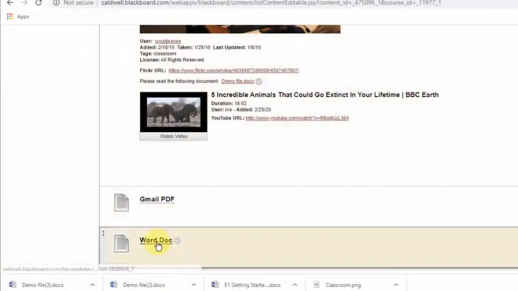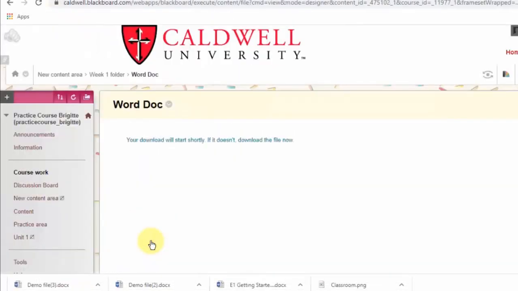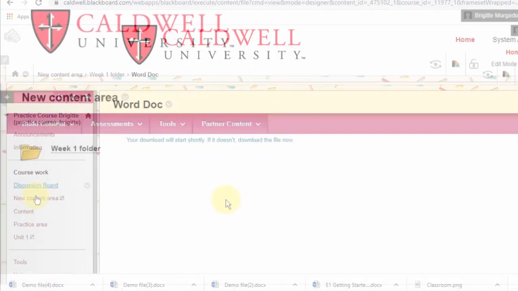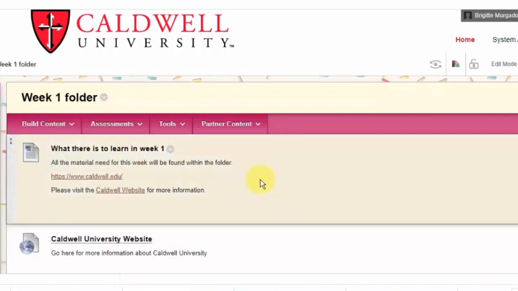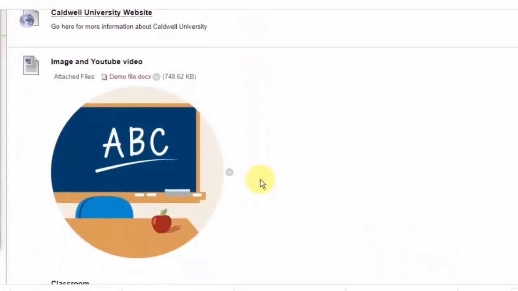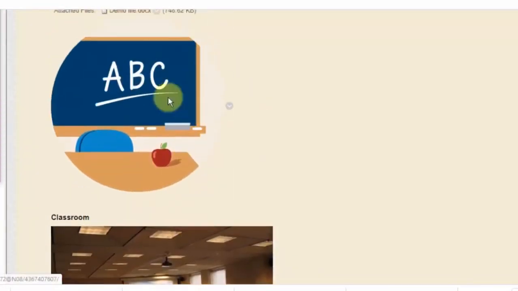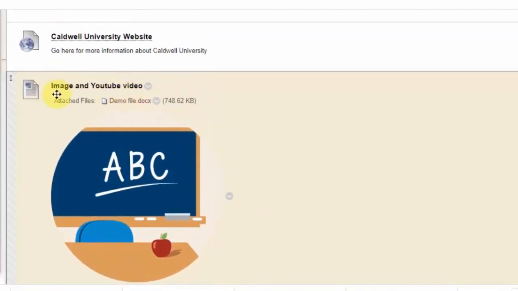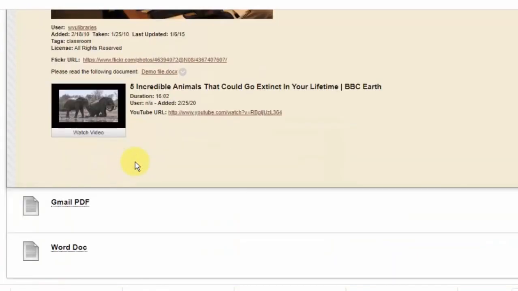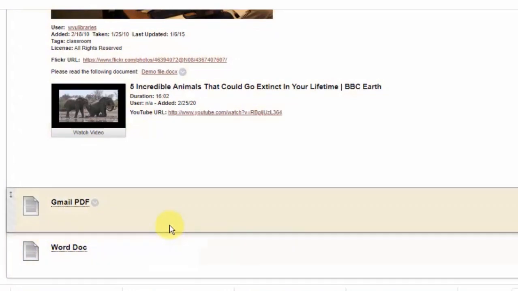But you're going to see when I click on a Word document, it just downloaded. It doesn't show me a preview. It just downloads automatically. Let's go back to our Week 1 folder. As you can see, there are a lot of capabilities that you can do within an item that you cannot do within a file.